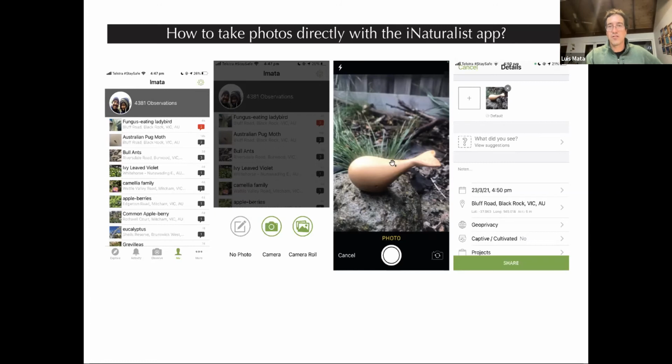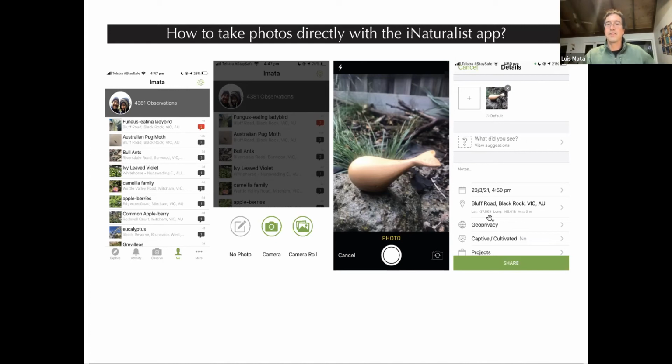So you click that, it talks to the camera. This is a very strange record of a whale that I found in my own garden, right? I thought a record of an observation of a whale in my garden is definitely worth doing. So I took that record there. And as you can see, it pops up here as the first of potentially multiple photographs that will represent that record.